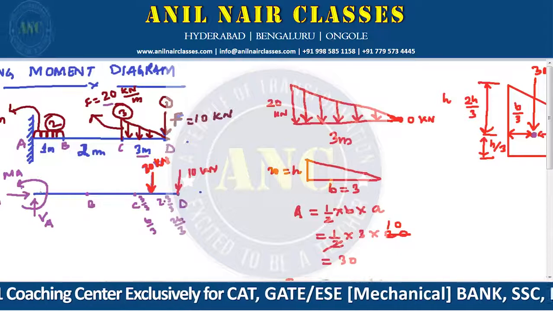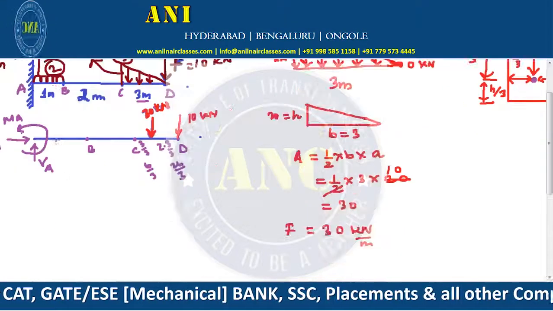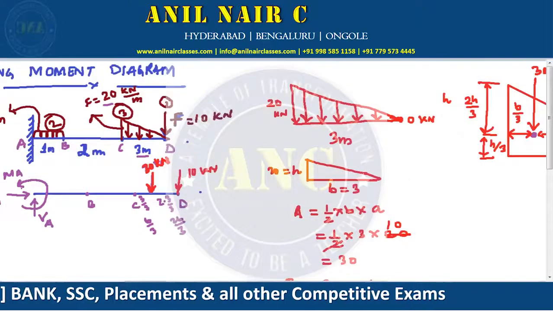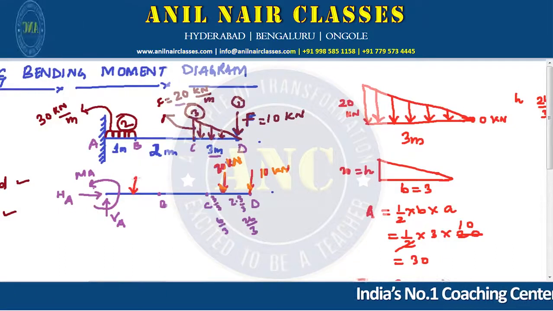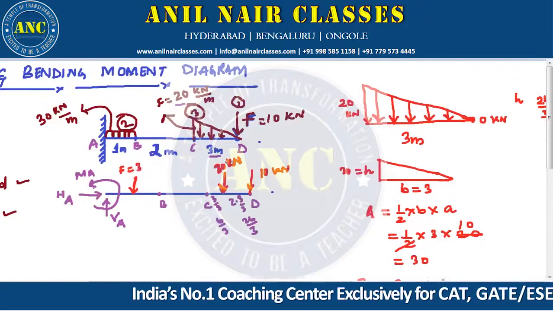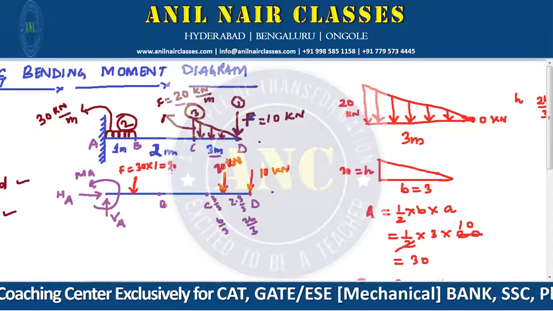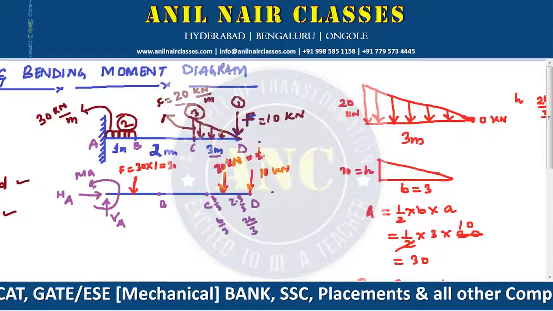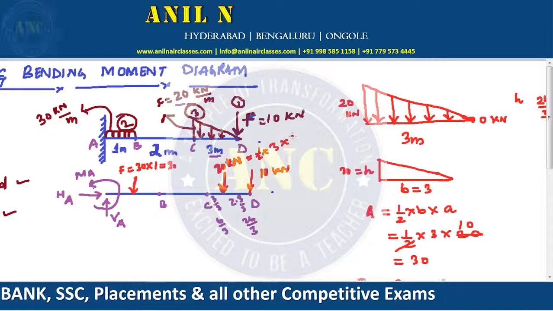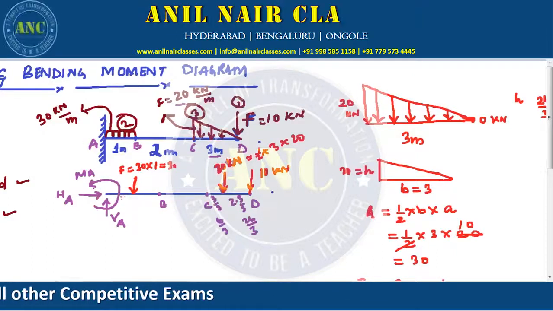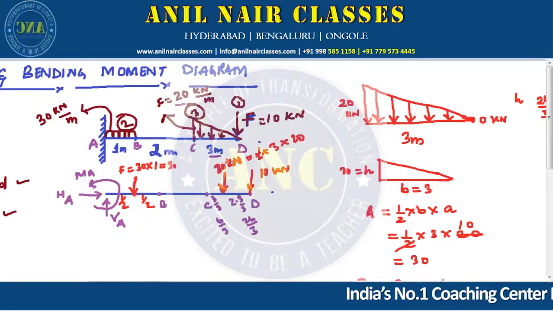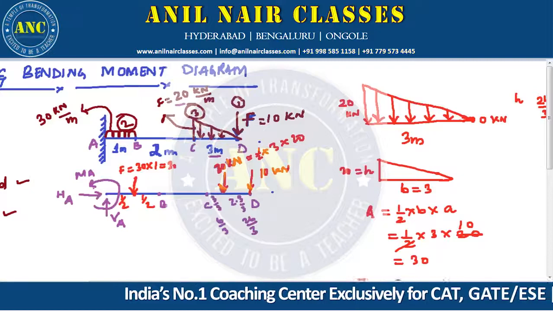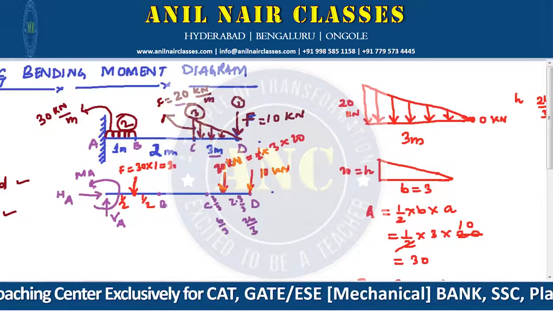Similarly, we have one more load, that is A to B. Now A to B, if you see, that is what? Uniformly distributed load. What is the load over there? The load is 30 kilonewton per meter. So 30 kilonewton per meter means exactly at the center, the force which will be acting is force into length, that is 30 into 1. So this is 30 kilonewton, whereas the other 30 was actually half into 3 into 20. In a uniformly distributed load, this will be acting exactly at the middle. That is, A to B is 1, so exactly at the middle of it, the force will be acting. That is force into length. I hope this is clear to everyone, right?